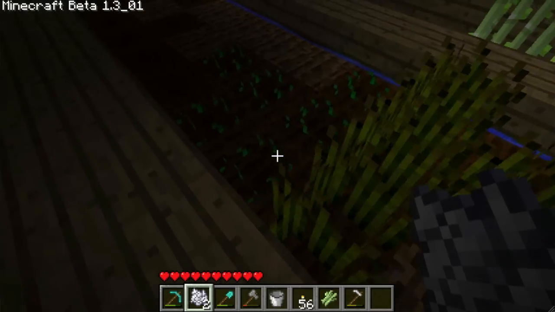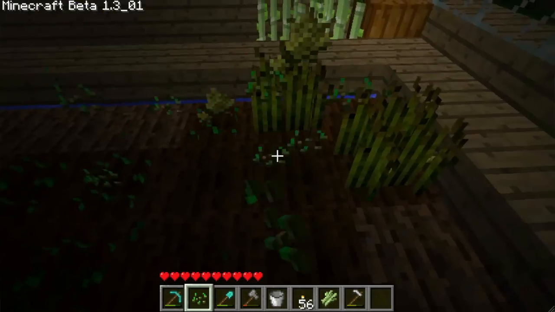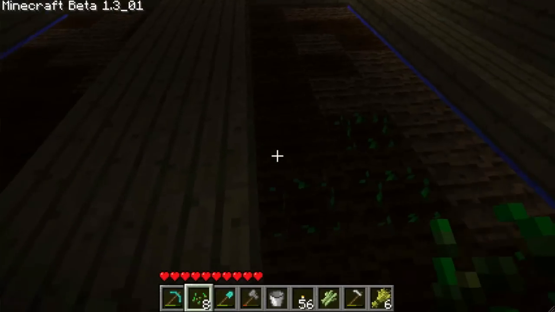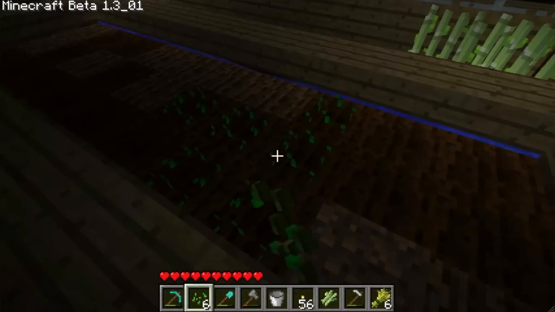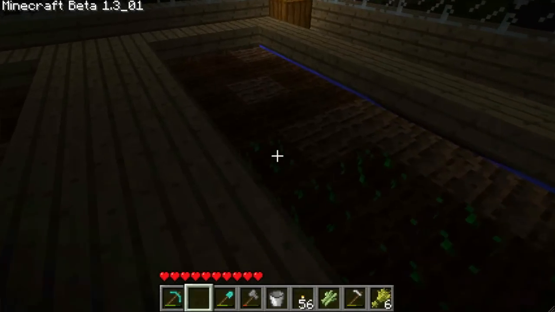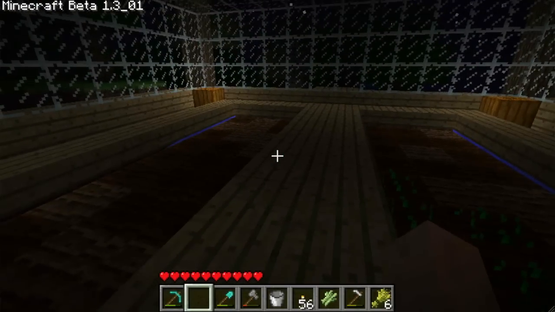If you use bone meal on either a sapling or a crop like this, it'll grow to full capacity real quick. So now I can show you how you harvest crops too. Convenient, isn't it? So I just hit it, hit it, hit it, hit it, hit it. And I have a ton of wheat and a ton more seeds. So let's just replant these in the places they can be planted. And there we go. And that is how you make a farm.